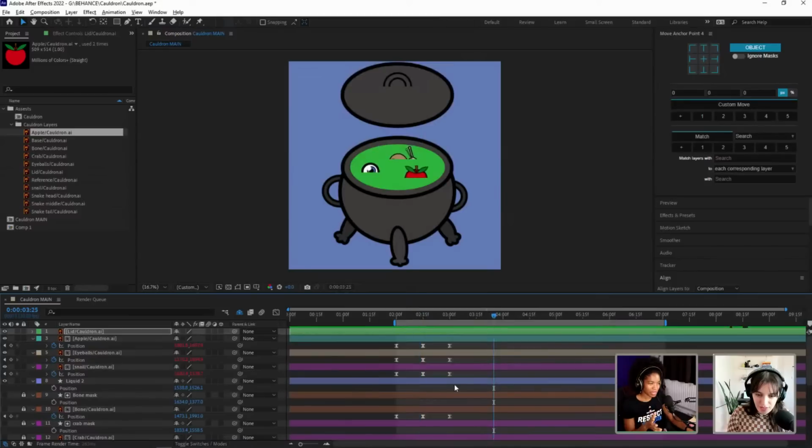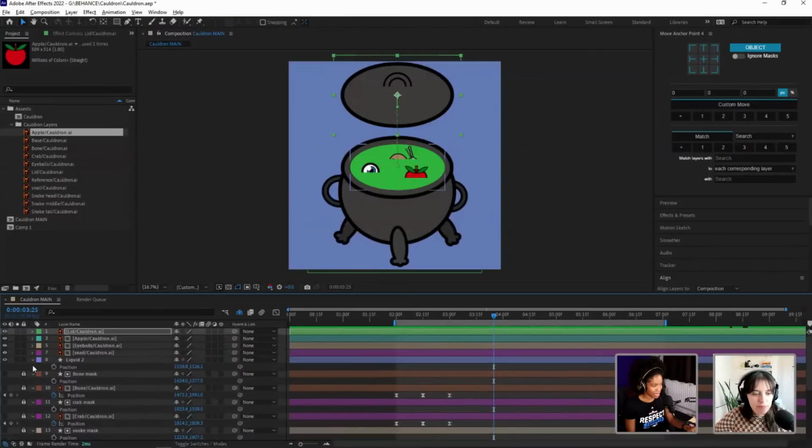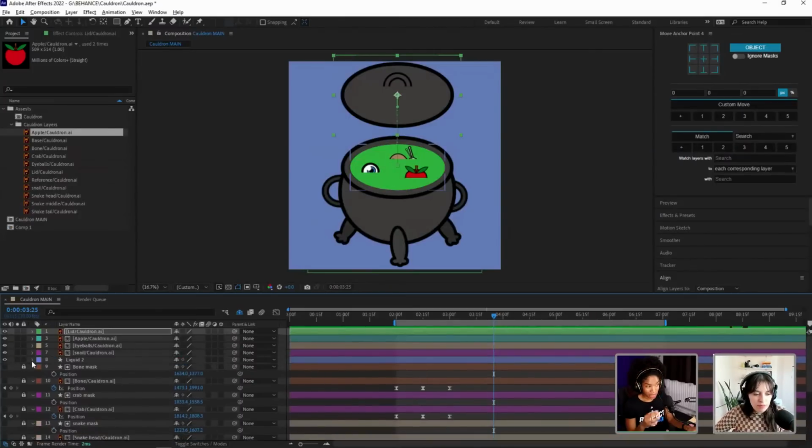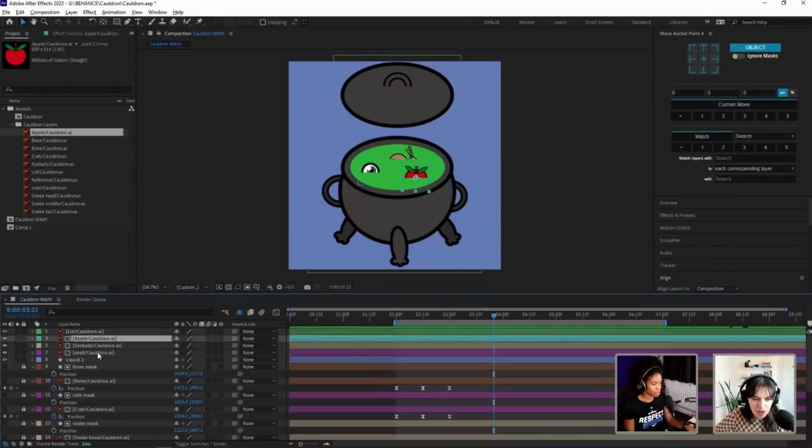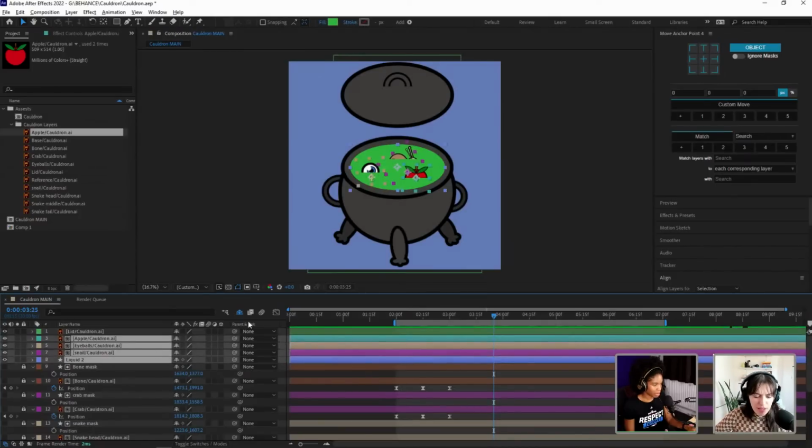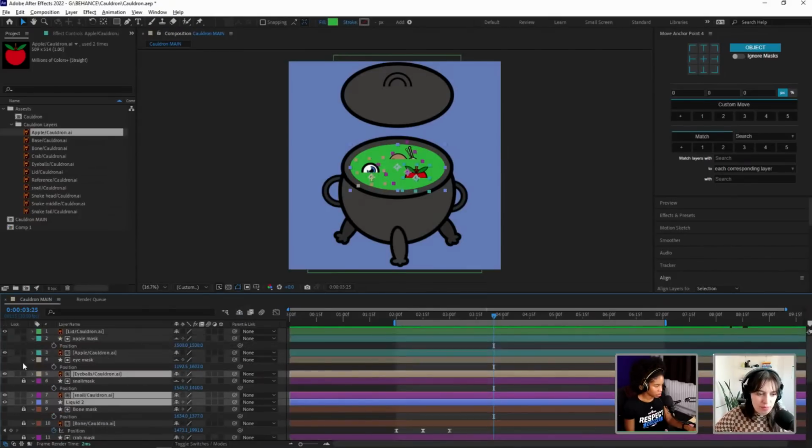So the next obvious thing that I need to do is, when the lid comes up, make the next concoction visible. So instead of hiding them, actually, what I'm going to do is make a composition out of this first lot. So what I can do is just hide it and then make it reappear, but as a group. So I'm going to select all of these layers. I might actually need to unhide the masks as well.